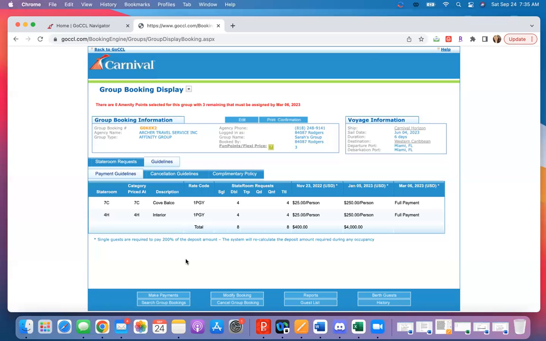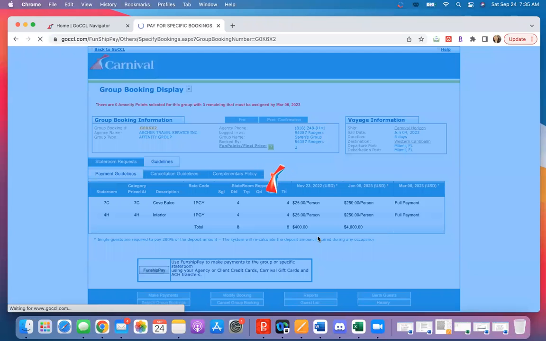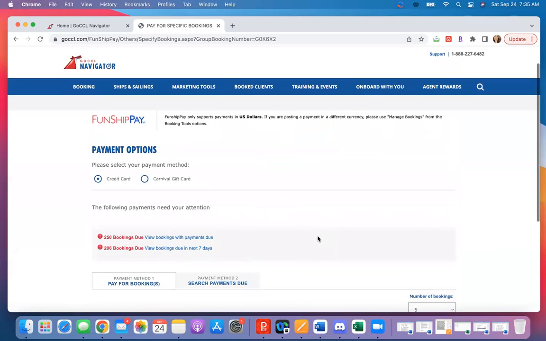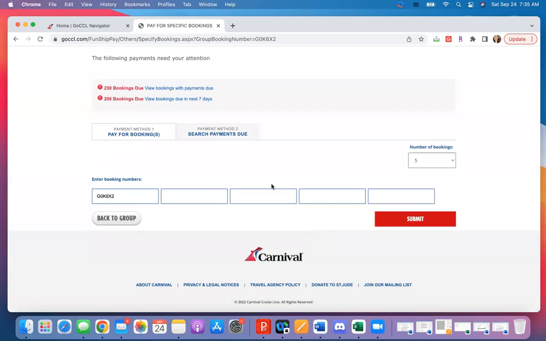Now let's say, hey, Sarah, I have people that are ready to put down for the deposit. You would simply go down to here to the make a payment screen. Okay, so here you go. You would go ahead, I want to do a payment on here, right?